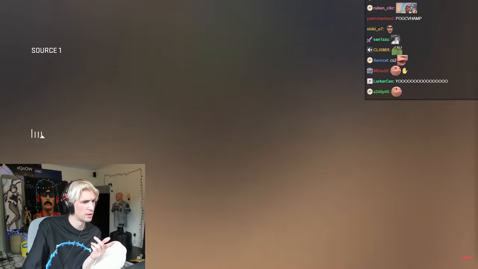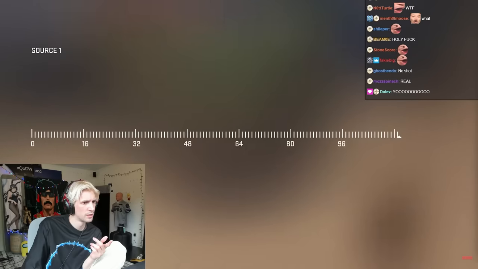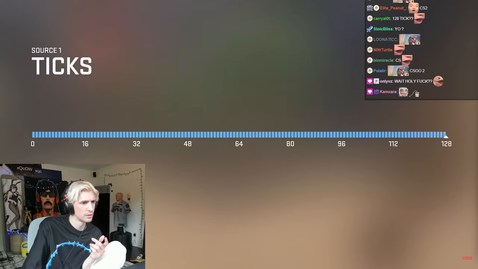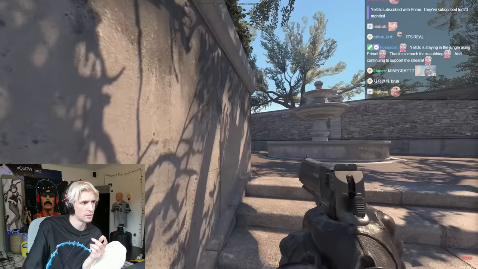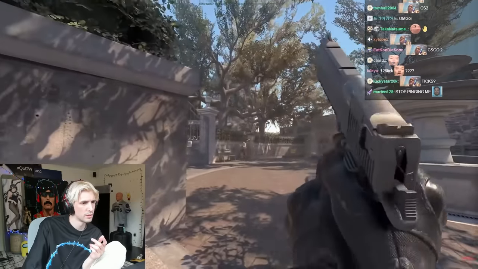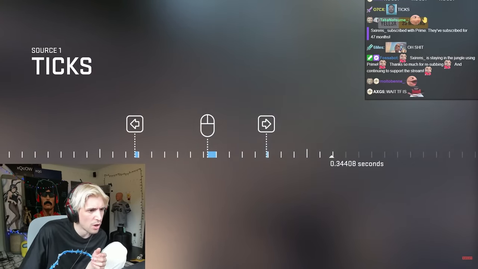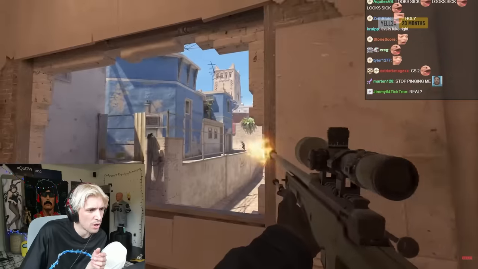In previous versions of Counter-Strike, the game only evaluated moving and shooting in discrete time intervals, or ticks, and time between those ticks didn't exist. For the most part, the experience was seamless. But sometimes those milliseconds between click and tick could be the difference between landing or missing your shot.